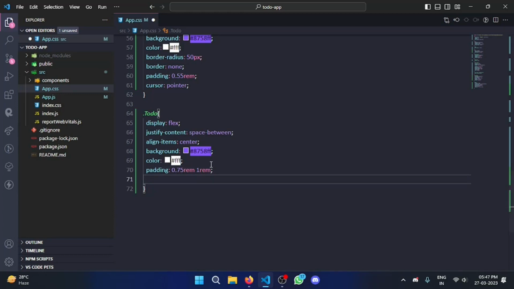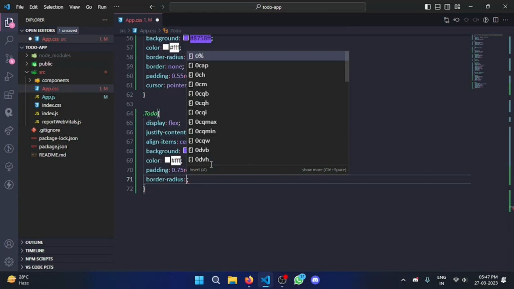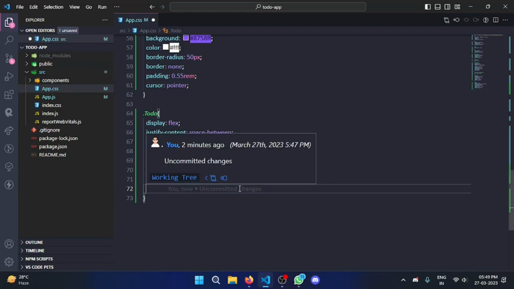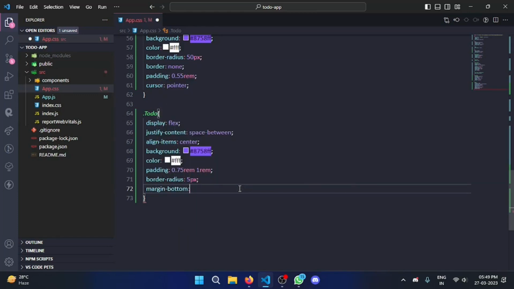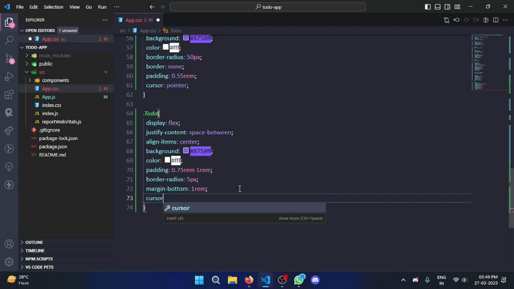So, and border radius should be 5 pixel only, not more. Margin bottom should be 1 rem. And cursor should be pointer also, so that they can add it well.